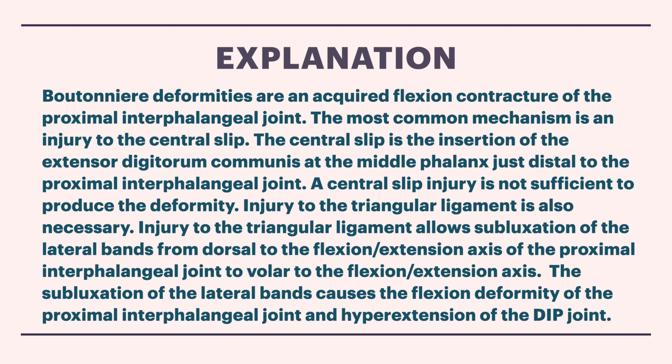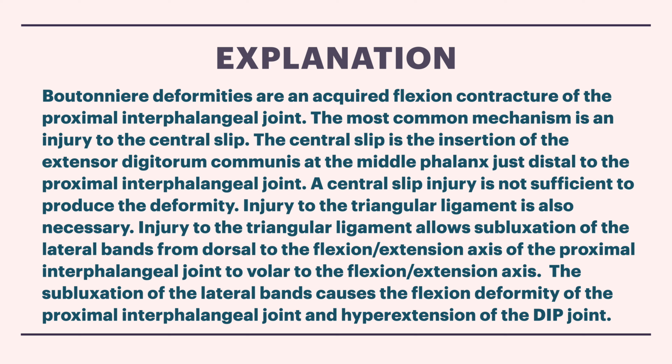A central slip injury is not sufficient to produce the deformity. Injury to the triangular ligament is also necessary. Injury to the triangular ligament allows subluxation of the lateral bands from dorsal to the flexion extension axis of the proximal interphalangeal joint to volar to the flexion extension axis. The subluxation of the lateral bands causes the flexion deformity of the proximal interphalangeal joint and the hyperextension deformity of the DIP joint, or distal interphalangeal joint.